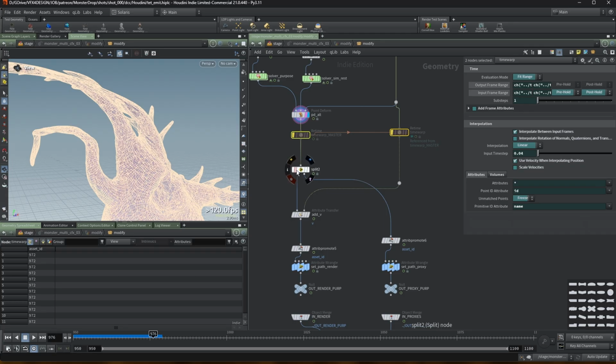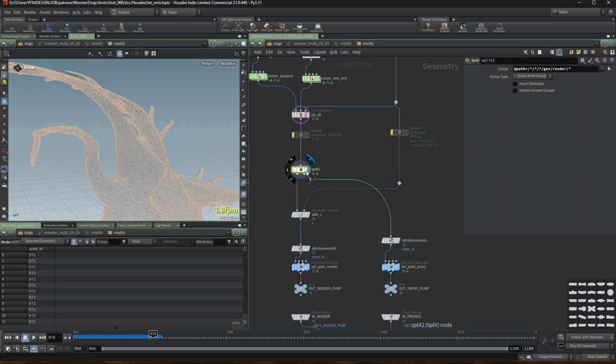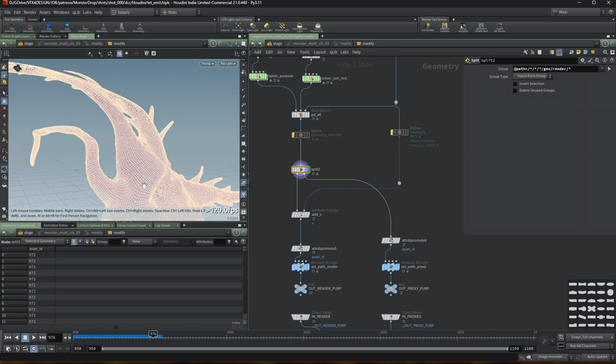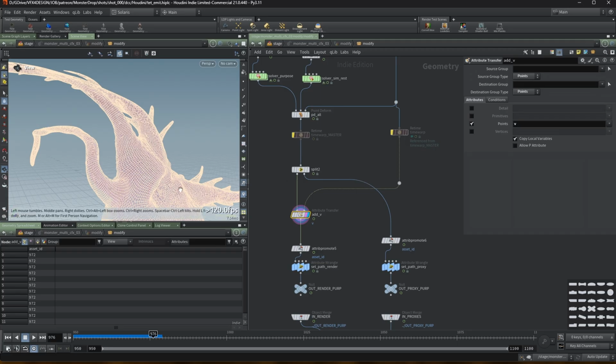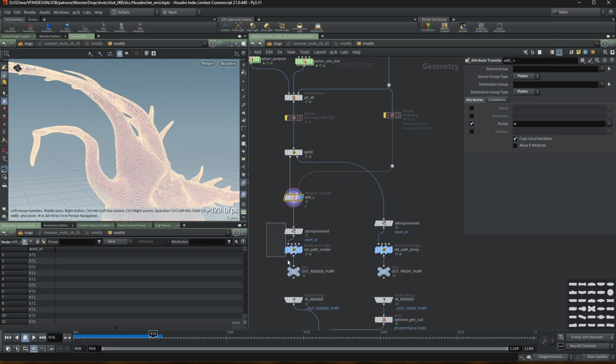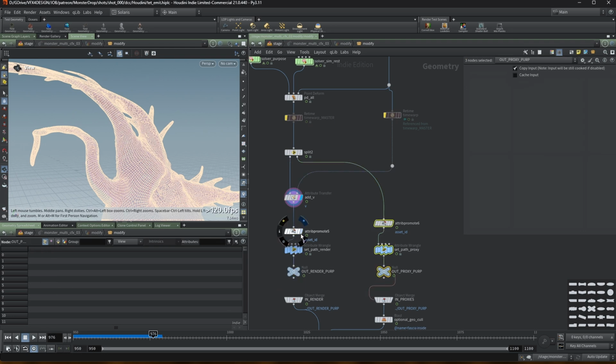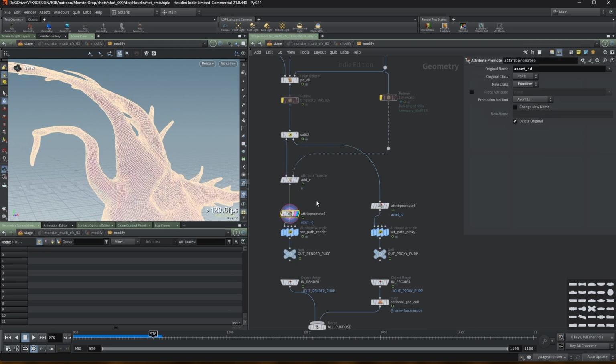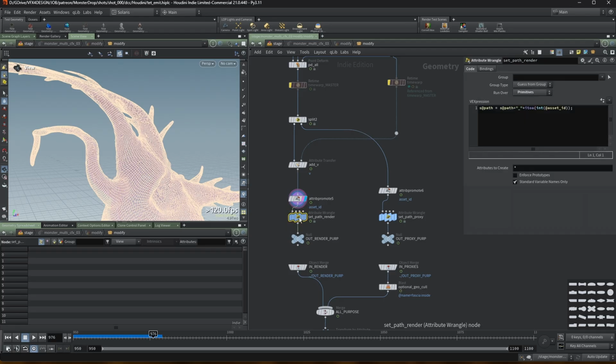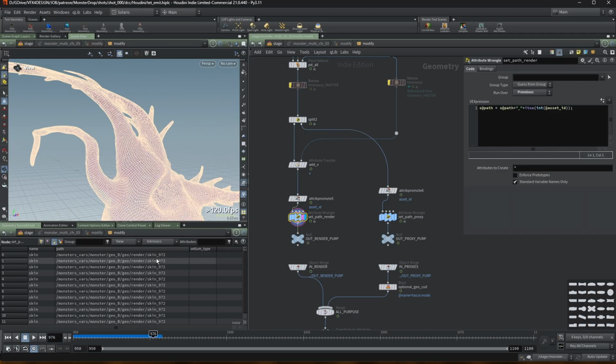Then the next thing to do is to split out on the left the render geometry, and we want to bring in the velocity and apply the velocity onto those points so we get motion blur. And then what we do on the left, we do on the right. So we do a promote attribute. We're going to get to this asset ID here, and we're going to use this, and I'm just going to basically add it to the path. And I thought that would just be enough for me. It just gives a unique piece of geometry for each one.